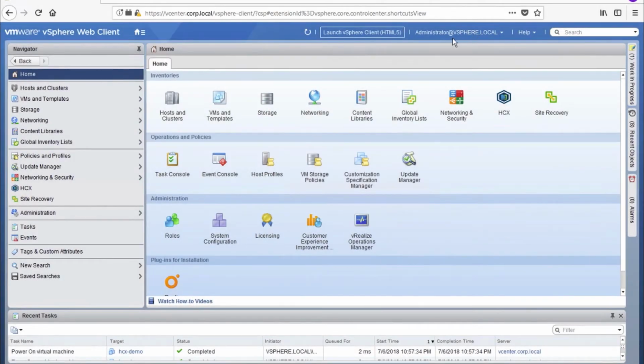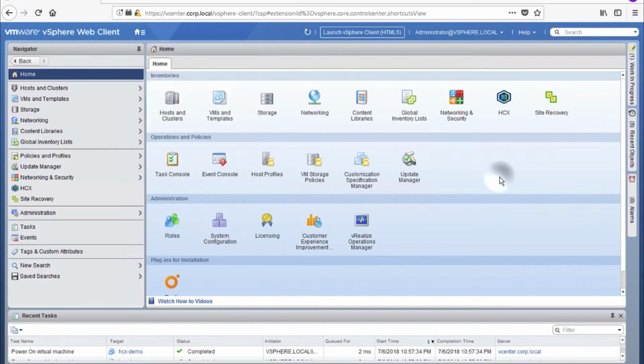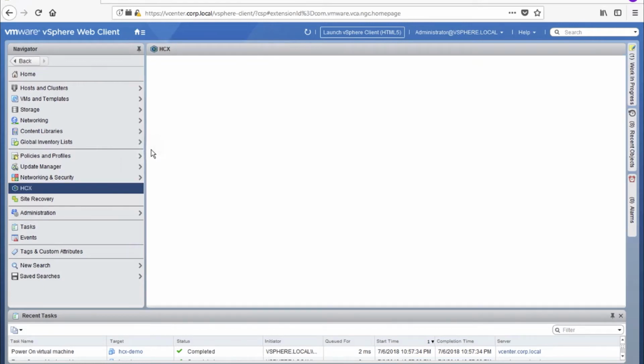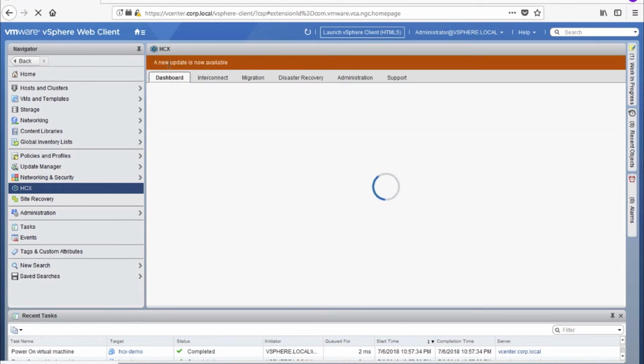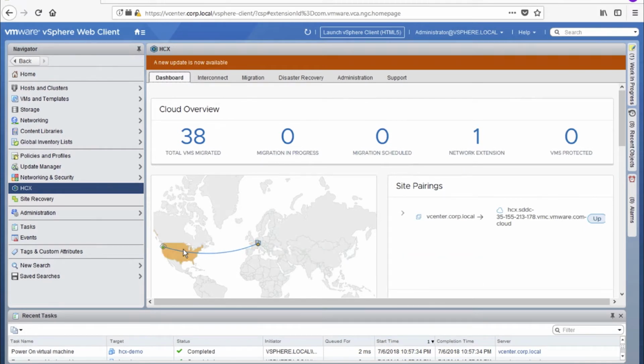Here we can see that we're on-prem, so we're logged in as administrator, and we'll try to look at the HCX service itself. We've already deployed this on-prem. We can see the HCX is available within the dashboard itself, both through the console as well as the menu information. So we choose HCX. Here we can see within the dashboard tab all the information related to the HCX service itself. So we can see how many VMs have been migrated, etc. We can see as well where the service exists. This is the on-prem environment as well as the cloud environment, or the SDDC.